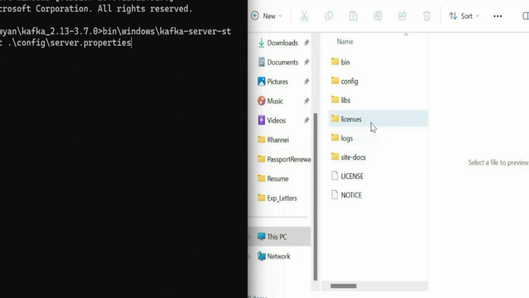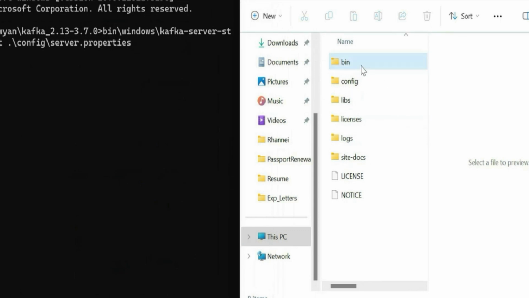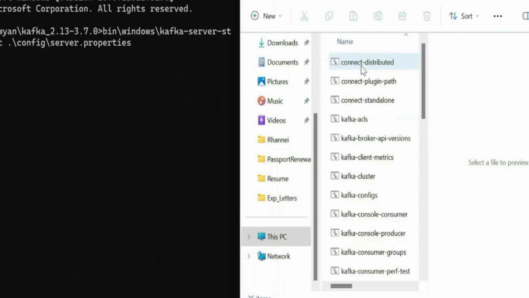After we start Zookeeper, now we are starting the Kafka server, which is again in the bin folder, Windows Kafka server start.